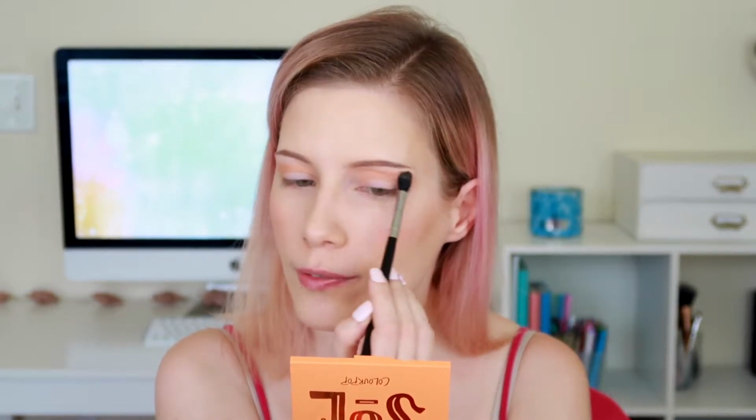I've just been absolutely obsessed with peach lately. I don't know what it is. I used to be convinced that I could not wear orange, like at all, orange tones, which is funny because now I'm like, orange everything. What's interesting is I still can't wear yellow though. Yellow looks horrible on my skin tone. I don't know if it's the hair. I don't know if it's because my natural skin tone has darkened over the past couple of years. I'm not like ghost pale like I used to be, even though I wear way more sunscreen than I used to.